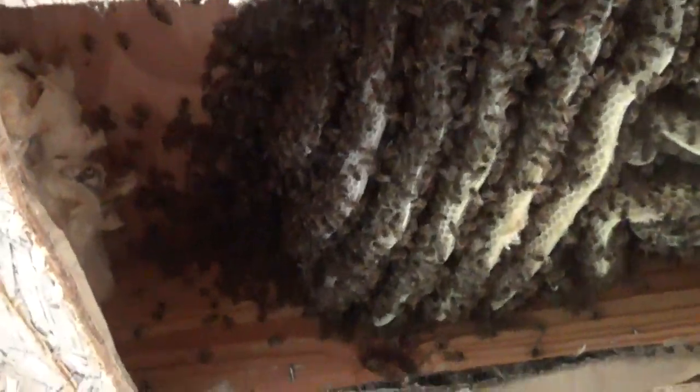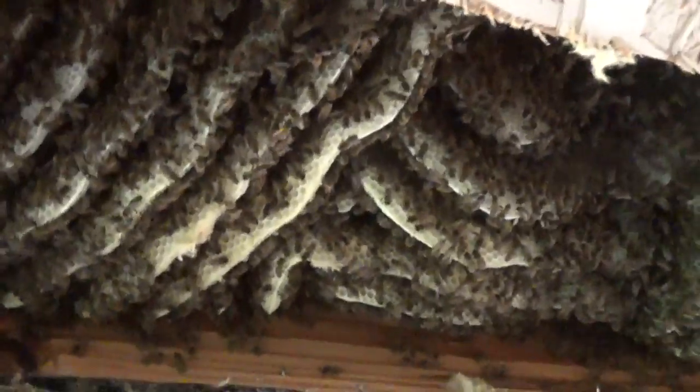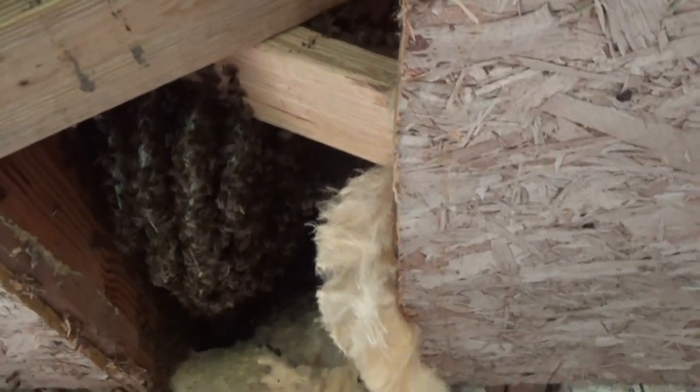And here they are, folks. They have built a tremendous amount of comb in just this short period of time. But as you can see, it's all white. A lot of bees, a lot of bees. I've already sealed off this end down here, so I don't want the bees to run down here. And so I've sealed this thing off, so I don't have to chase bees down here. And I'm going to start vacuuming from this end. That is quite an impressive looking hive to be here for such a short period of time.